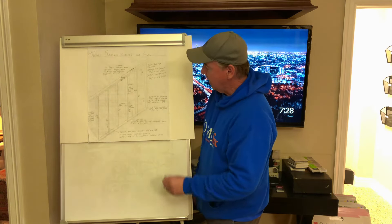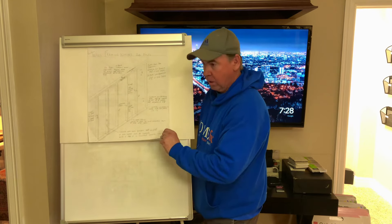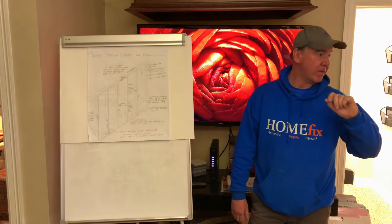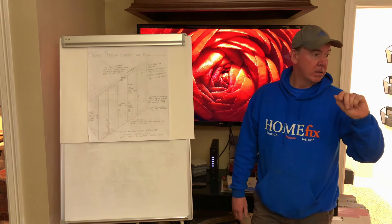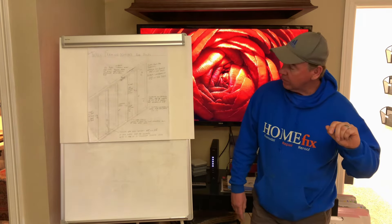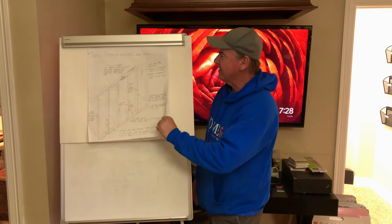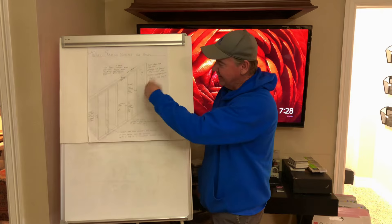That's all I have on the walls. Any questions on walls and notching for structural, passing code? How long did it take you to draw that? I don't know, three or four songs I guess. I had my earbuds in, my wife was talking with my son, so I just sat there and drew. It's almost exactly like the book.